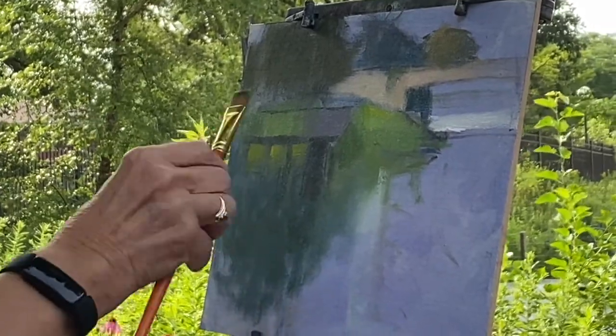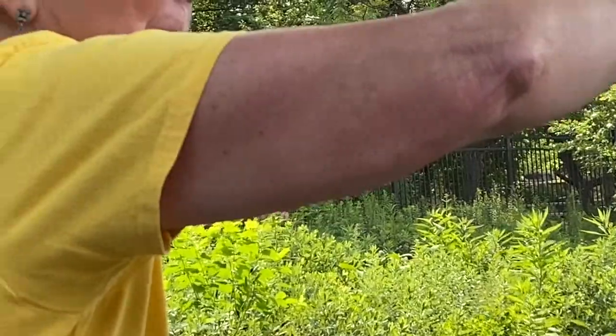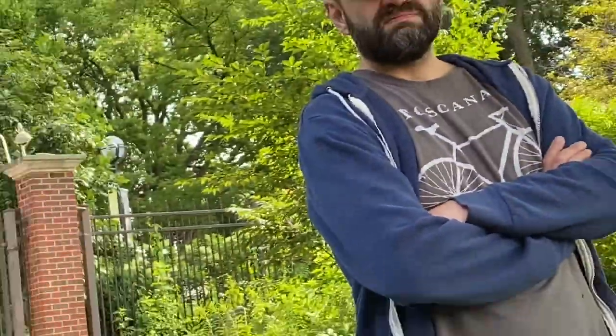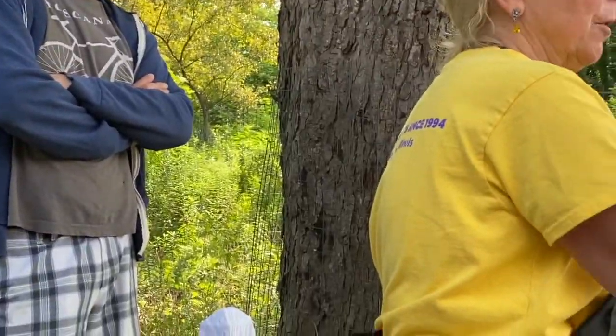Painted out here before? Mm-hmm. Inside the zoo is so nice too. So many beautiful gardens. I like this other little piece of grassy land.